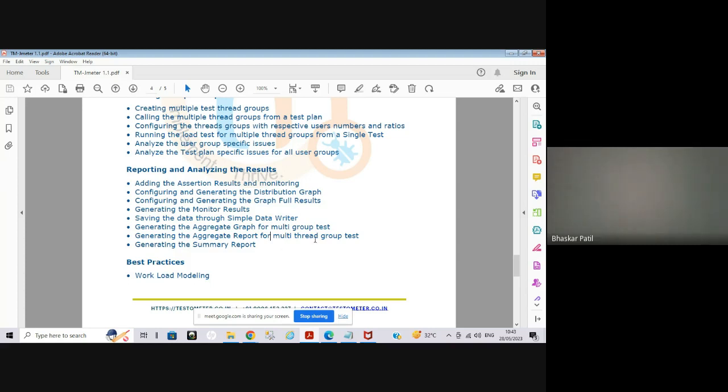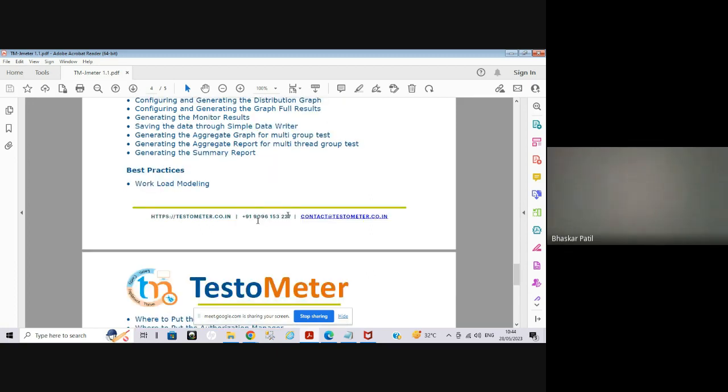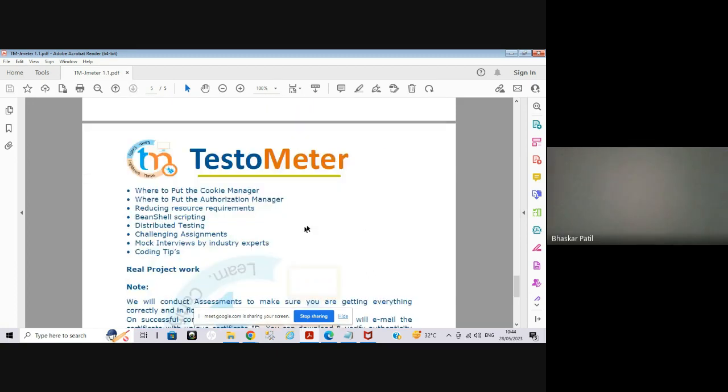For your clients, right? So workload modeling, the best practices are about how good your workload model is. Like I just explained, volumetrics is nothing but a workload model. For example, you have to analyze the number of users hitting this scenario in production. Based on that, you prepare the daily volume for that scenario. Based on that, you create the test data and execute the same volume in the test environment. All those best practices we will follow during this training batch.